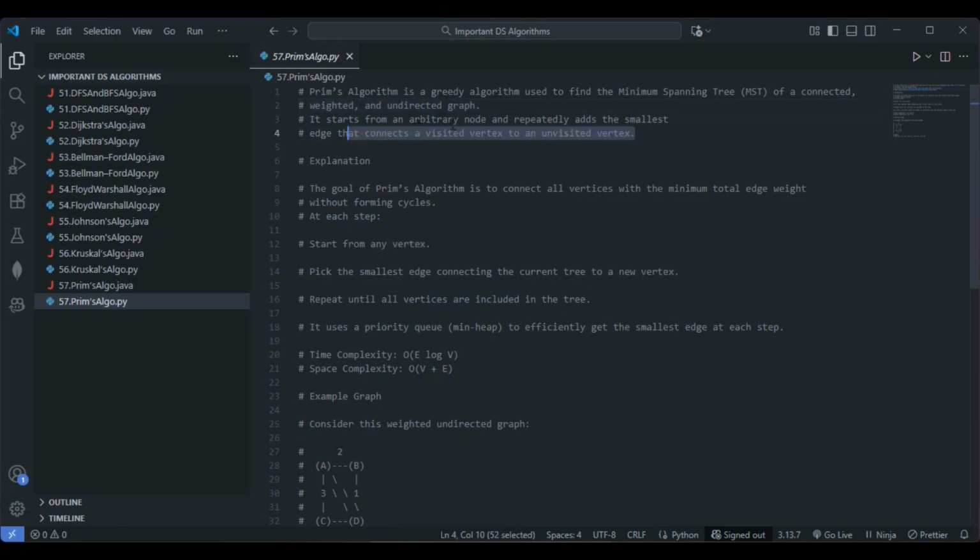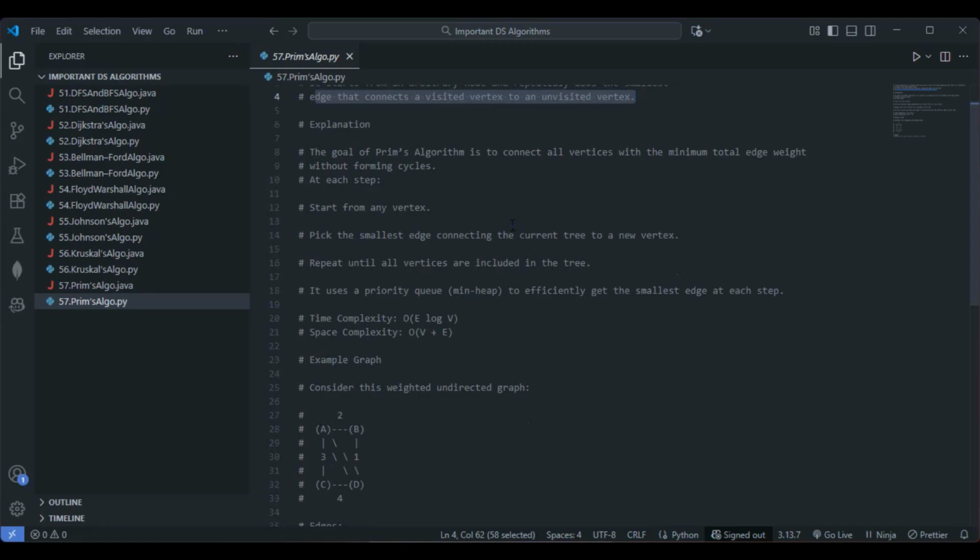That's what we have to remember here: the arbitrary node, and the smallest edge that keeps on connecting the visited vertex to the unvisited vertex.